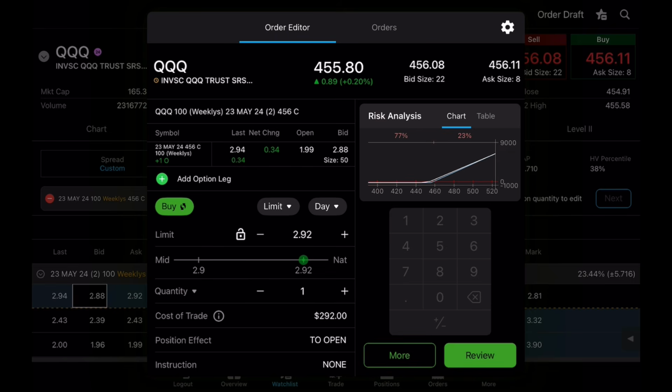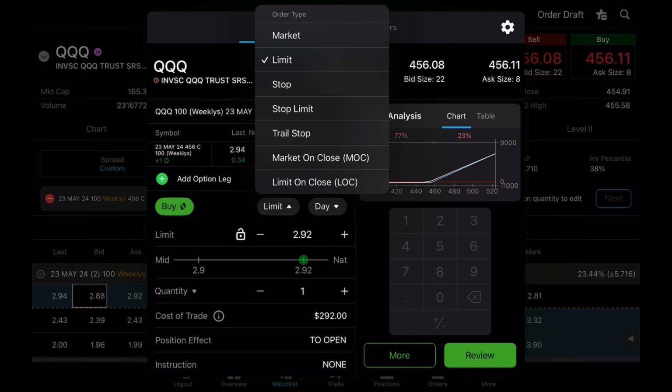So yeah, that's pretty much the two things that I wanted to cover in this video. I will make a more detailed video covering stop losses and how you can set a trailing stop, for example, a stop limit, the market. I'll explain all that in a more detailed video, but that'll do it for this one.